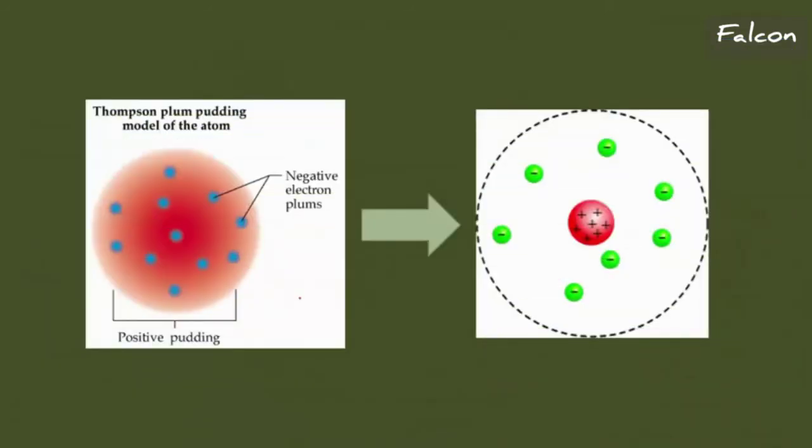So now we're going from J.J. Thomson's plum pudding model, which again is just kind of like a random mixture of positive and negative sections, to now something way more organized. We have a very, very dense center core that's positively charged and lots of empty space where our electrons are floating around aimlessly. And just to remember, the atom is still considered neutral because the positives and the negatives are still going to balance each other out.